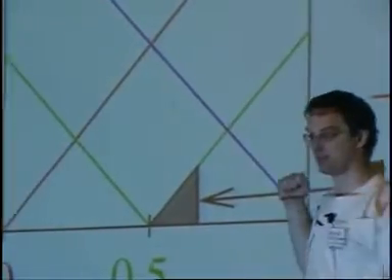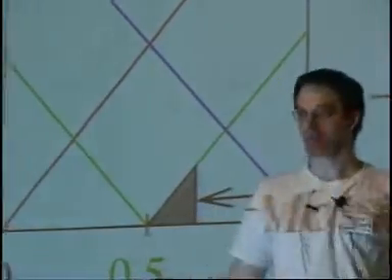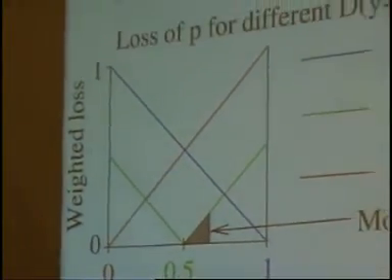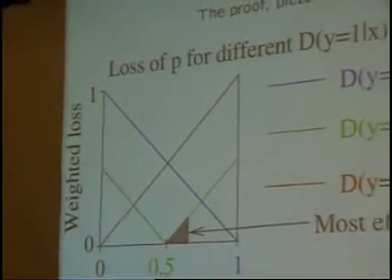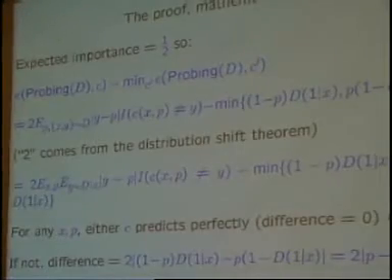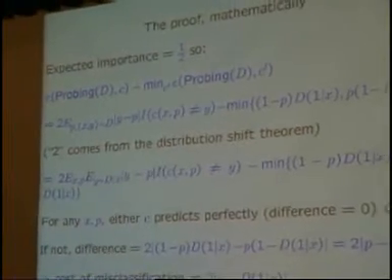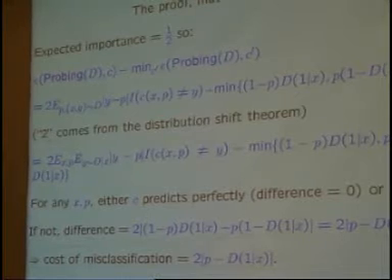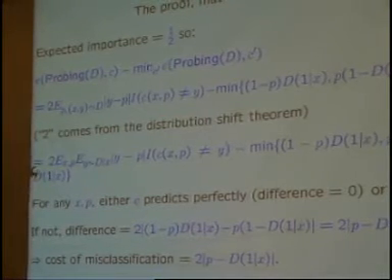Okay, so the first claim is that the expected importance is a half. The reason is that you're integrating this triangle here. The integral of x, or the integral of 1 minus x from 0 to 1, is a half. So with respect to the distribution which draws from D and then draws from P uniformly, we have that half. Because we know the expected importance, we can analyze just the importance-weighted problem and then multiply by the appropriate constant using that costing theorem.